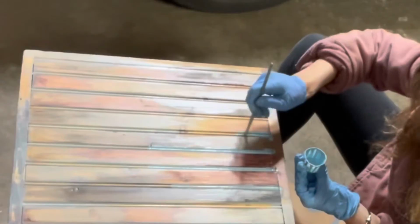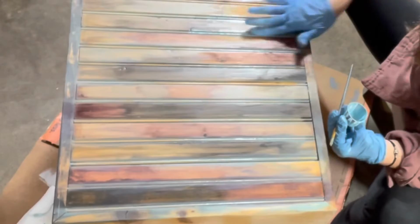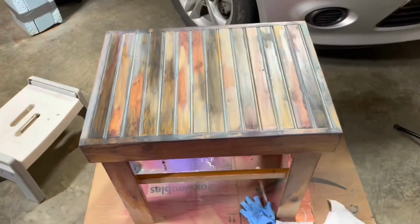As you can see, I am using a paintbrush to get this vintage aqua blue into the grooves, as that's where I want that color to be. I think it's really looking good so far. I can visualize how this is going to be, and I'm super excited.